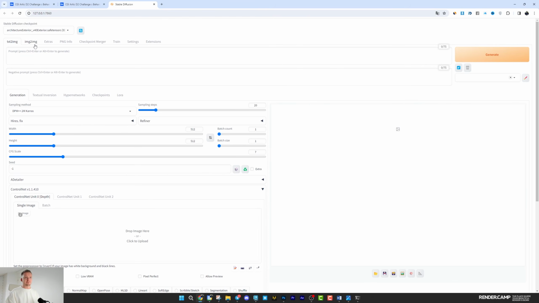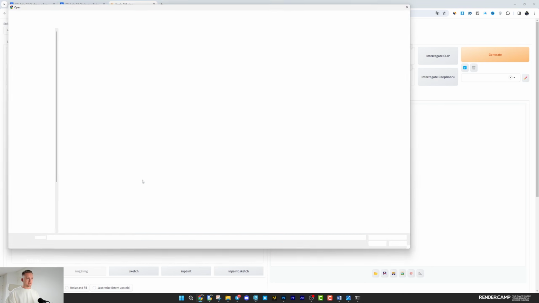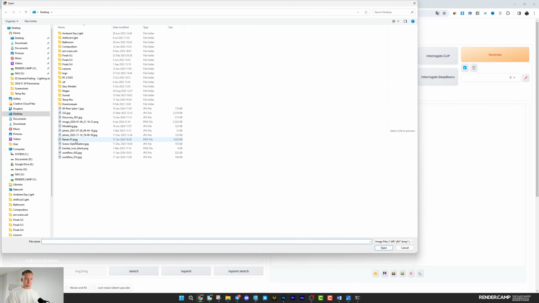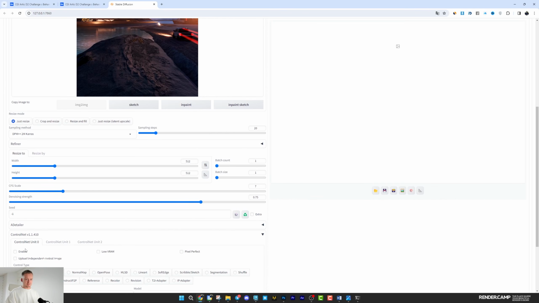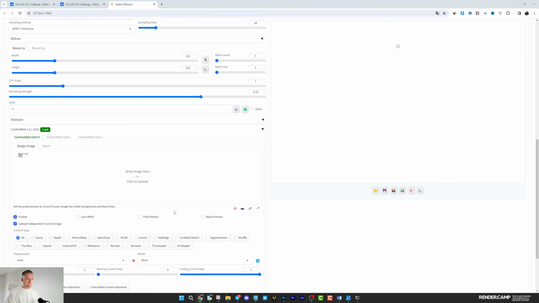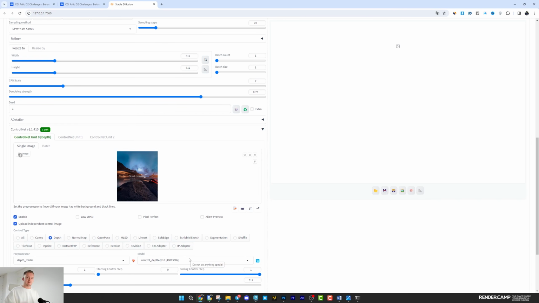So we have to move to image and upload our picture there. The same we have to do in ControlNet. So go to ControlNet, enable, upload this picture here. It's really important to switch to depth, and the model control depth FP16 should load automatically.